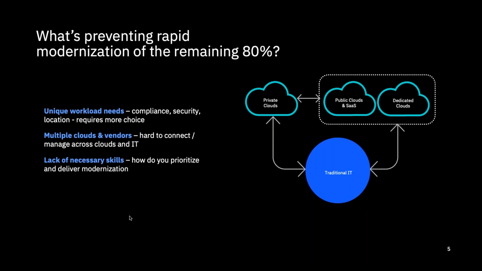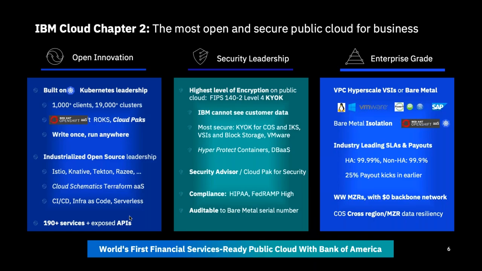This is where IBM stepped in. Knowing we were a little behind with our SoftLayer acquisition and the shortcomings mentioned, IBM put its head down the last few years and built a new cloud. We call it IBM Cloud Chapter 2, and we present it in three characterizations or pillars: open innovation, establishing leadership in the security space, and providing enterprise-grade, hardened cloud workloads running in our clients' on-premises environments.